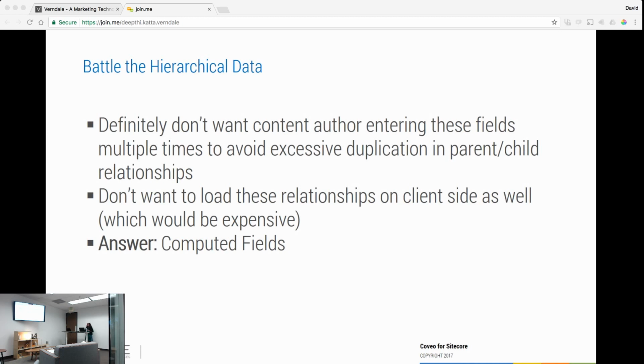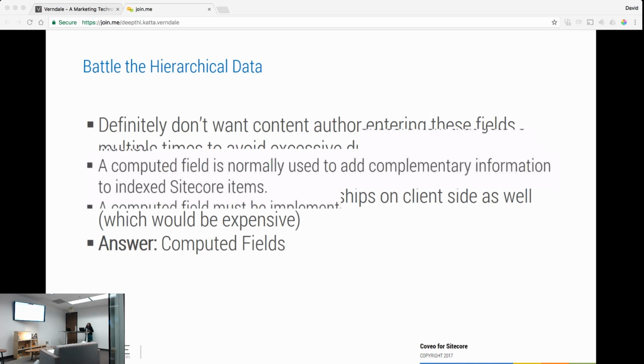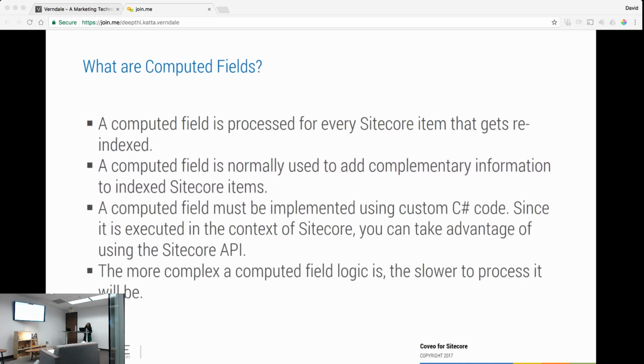Just a quick word on how computed fields operate in Coveo for Sitecore. The top point here is very crucial: every time there is indexing, re-indexing, or rebuilding of indexes, maybe because of updates, maybe because of a manual run of indexes, this set of code, or computed field, will run. So we have to be very cautious in terms of not abusing it. It's good, but use it with caution.